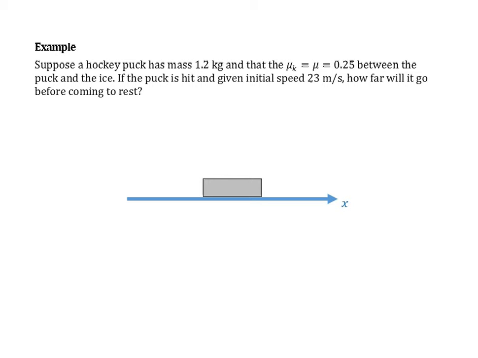Let's suppose in the drawing, well, to the right is the positive. We're also just going to let the blue line of the coordinate system represent the ice itself. Let's suppose that the puck is moving to the right. The speed as it goes along doesn't really have a strong effect on the friction force. We're going to take the friction force to be constant. And as the puck is moving to the right, the friction force is going to oppose that motion. So the friction force is going to be to the left.